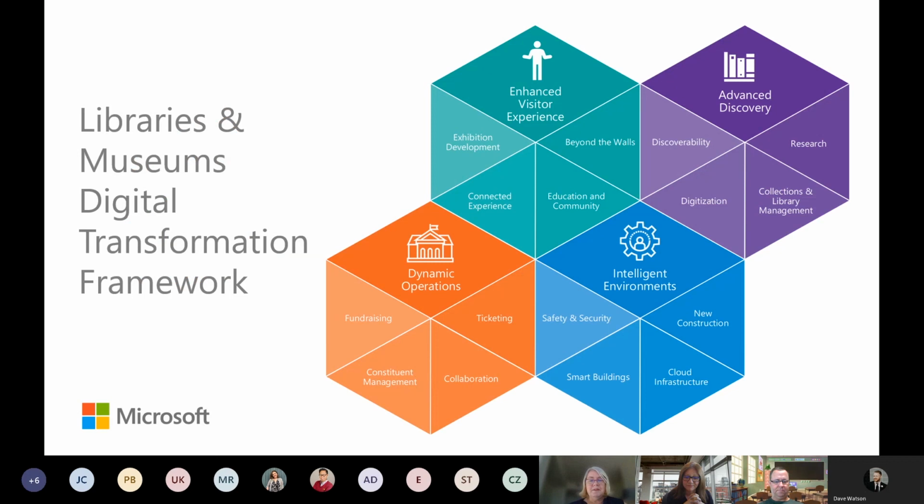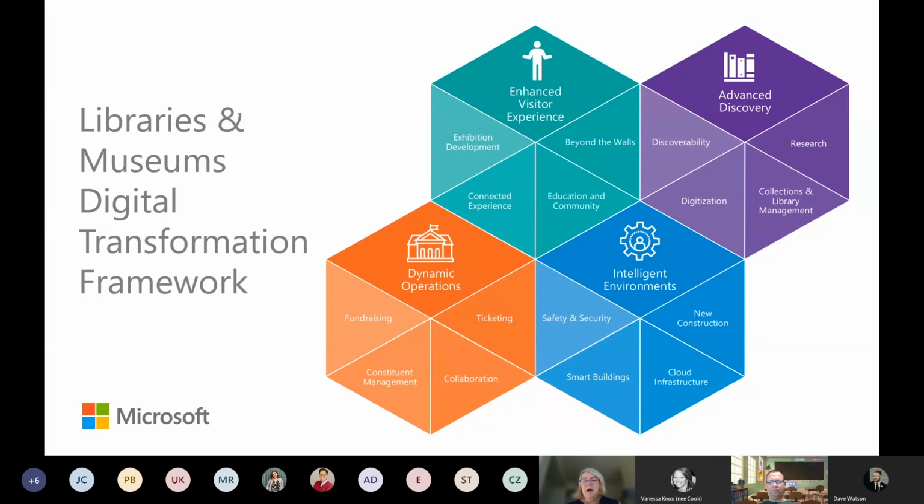So this is a bit of an eye chart, I'm not going to go into this, but I just want to highlight to you how we think very holistically at Microsoft about the opportunities for digital transformation, which to me is how can we reach new audiences? How can we find new ways to engage? How can we do anything that we need to do to further our mission through the use of technology? So it's not coming from a how do we use technology, but much more from a how do we help libraries achieve what they want to achieve, and how can technology help them achieve it better, in more ways, all these kinds of things.